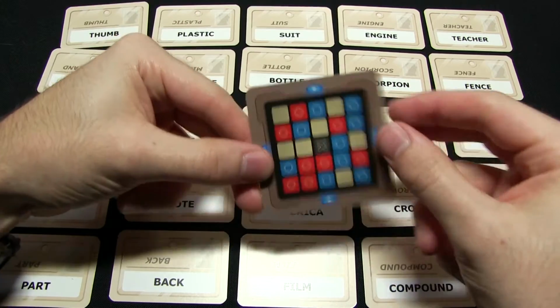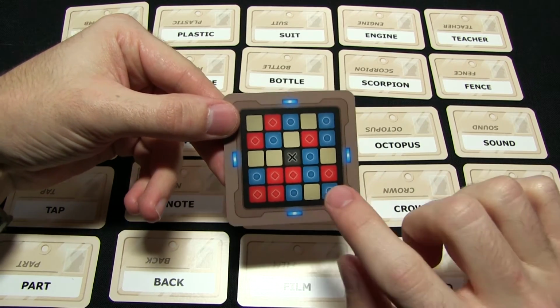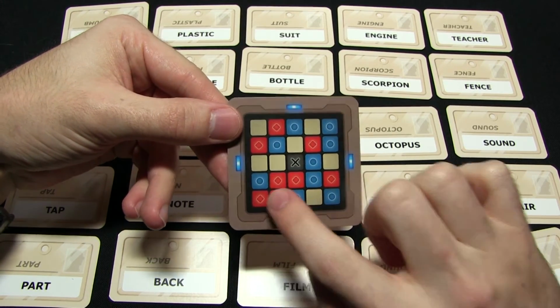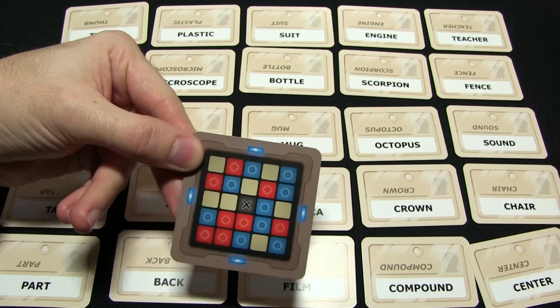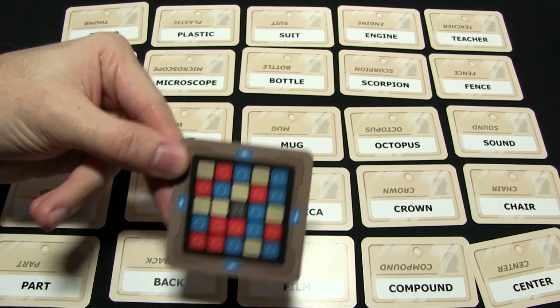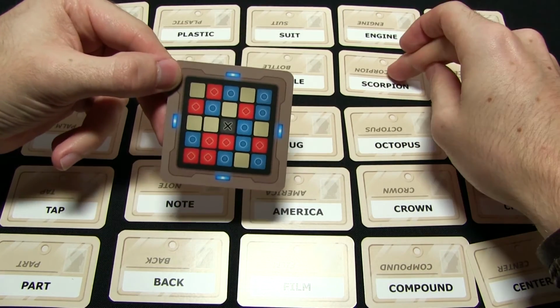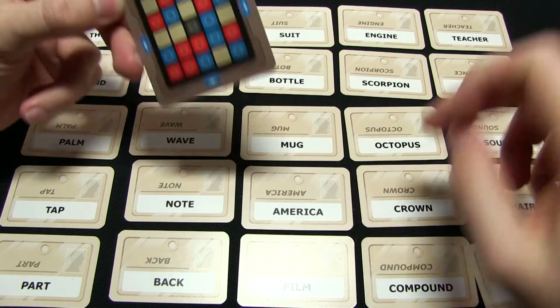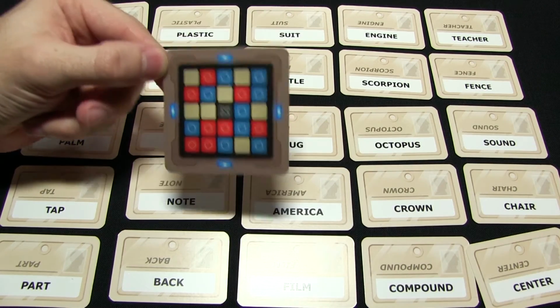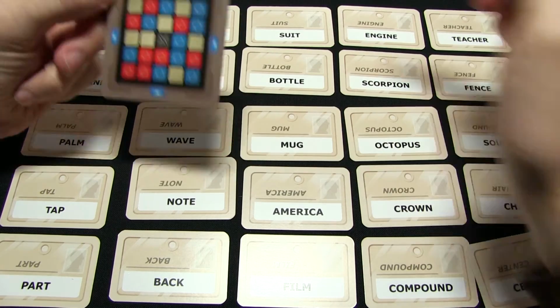Now if I bring in the cipher, so to speak. Now this card we've already looked at. If you look at the cards, it's in a 5 by 5 grid as associated with these cards, and each of these colours represents which agent these cards are. Now as the red team, you want to point out all of the red cards. So for example, one of them would be Scorpion here. We've got Plastic, England, America, Note down here as well. Whereas a blue player would be looking at things like Teacher, Fence, and Suit.